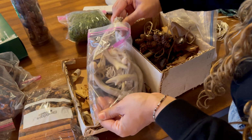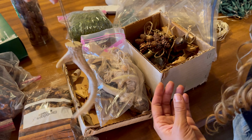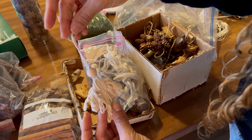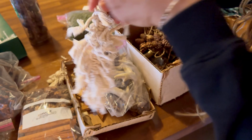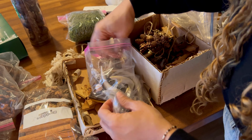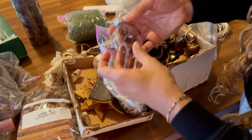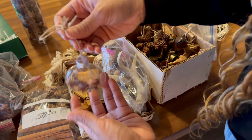These I got from Hobby Lobby. I love these so much. They're little reindeer antlers. And then I made these little macrame angels, which are super cute, and I'll probably use those. And then some random macrame feathers and stuff like that. It looks like some of them are missing. I don't know what happened to all of my ornaments, but I've got some in here, so we'll just work with what we've got. These were all dried floral ones that I made a few years back.